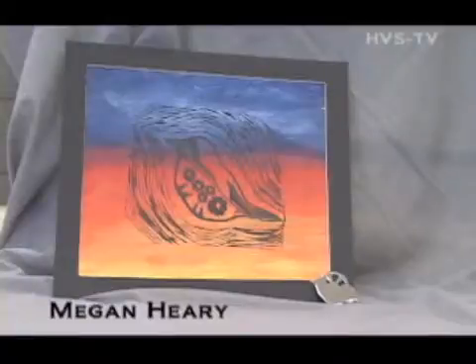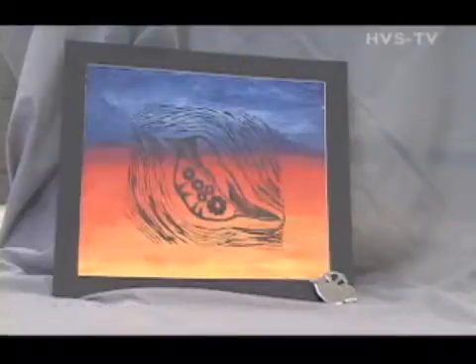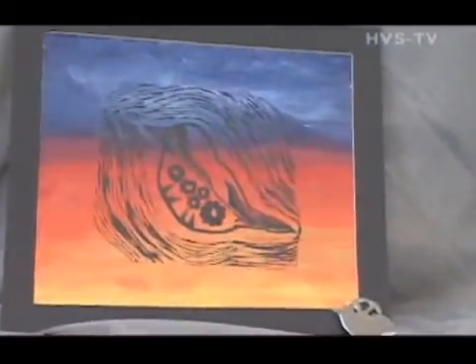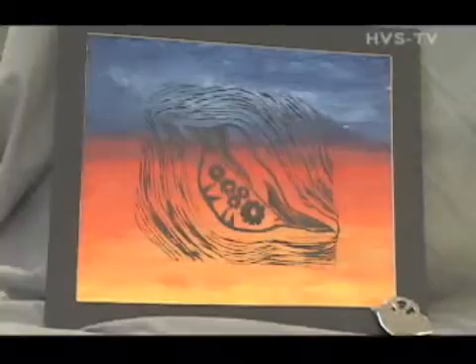My first piece is a print. The whole symbolism of the piece — my body of work centers around the theme of space, and for this piece I wanted to show empty space, which I associate with isolation. I wanted to depict a bird symbolizing the human spirit, which is isolated, which is why it's by itself in the center of the page. In isolation, we as humans explore our various sides — the creative side and the dark or mechanical side. That's represented by the gears, and the creative side is represented by the moving lines.